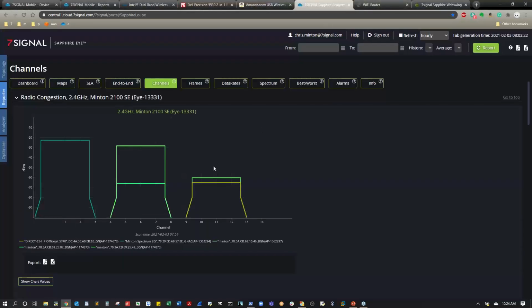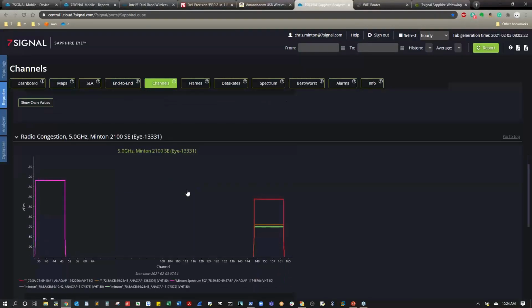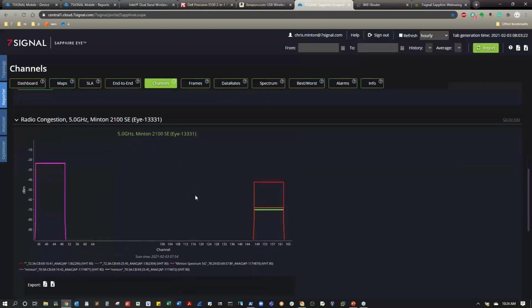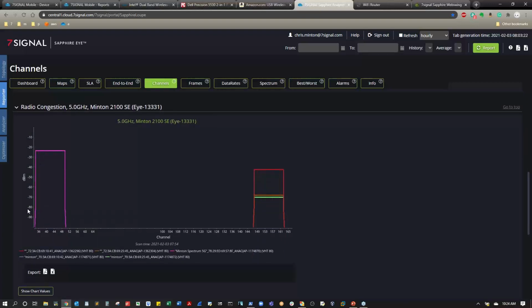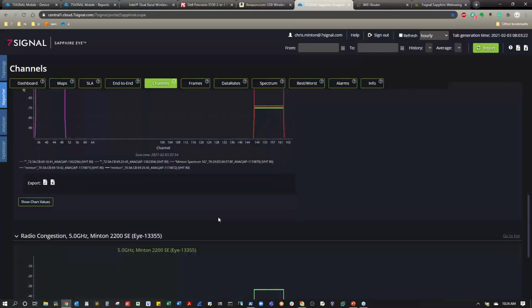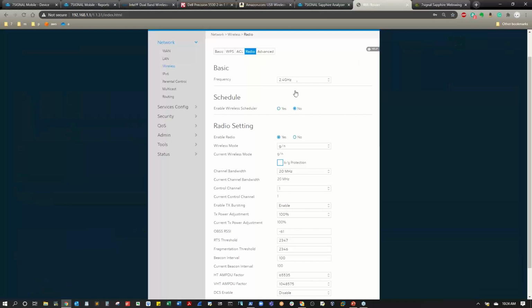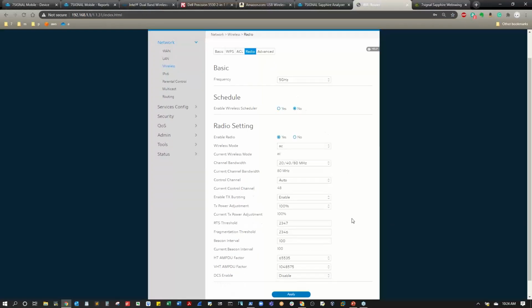Well, if I go and look at my 5, it's pretty decent. So I'm happy to say, as a 7signal Wi-Fi employee and engineer, that my RF plan looks pretty nice. And on the 5G band, I can sit and let it do its auto negotiation. There's nothing really happening that I need to make changes to.